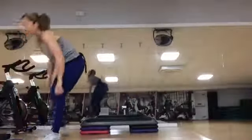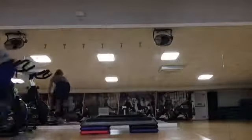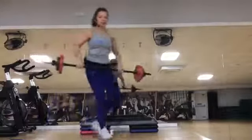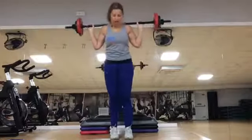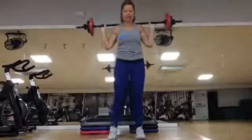Now, if you've got your bar, you're going to be picking your bar up. We're going to go into a bit of leg work. If you haven't got your bar, just your weights, single weights will do. Bend the knees deeply before you pick the bar up, and then lift, and then take it up overhead. Well done. I've just got 11 kilos on the bar. Nothing too strenuous, but just a nice little bit of a challenge.